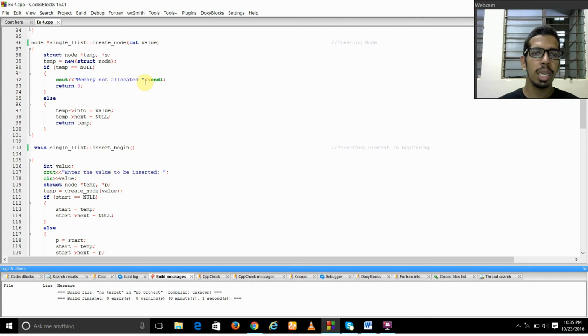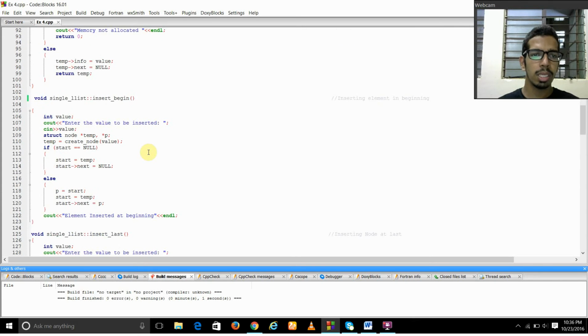That is, the linked list has not yet started, it's empty. Else it will insert the value given by the user into the linked list. Temp.info is equal to value, and then temp.next is equal to null, meaning the next will point to the null value, and it will return temp.